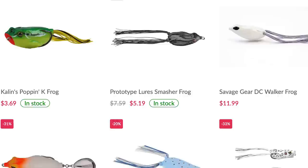When I say the Neko Rig is one of the deadliest finesse techniques to catch a bass, I really mean this. In a lot of situations it has replaced a wacky rig, and in other situations it's even replaced a drop shot. I'm not saying it's always going to catch fish better than those other finesse techniques, but if you fish a highly pressured lake where everybody fishes wacky worms or drop shots, a Neko Rig is a great tool to catch bass that nobody else can. Not only is it effective, it is also extremely easy to set up.